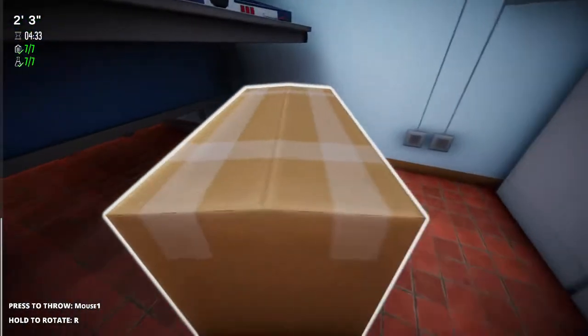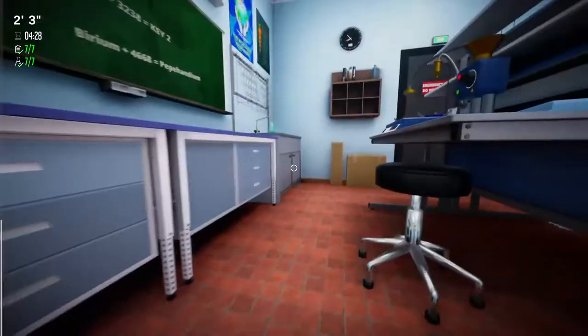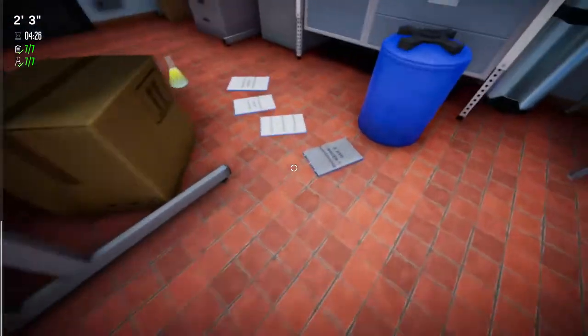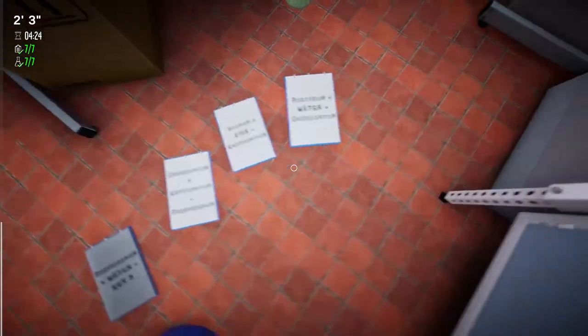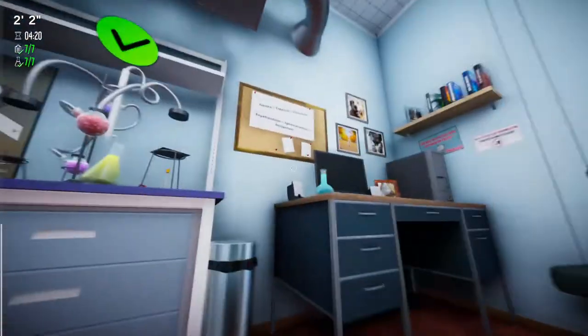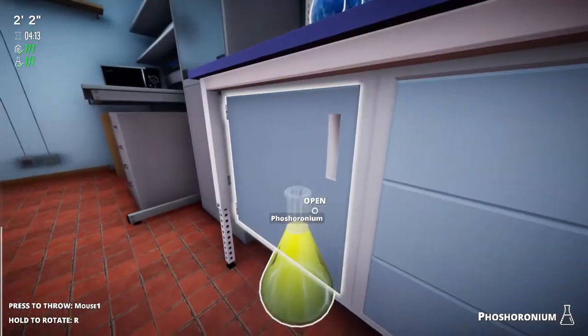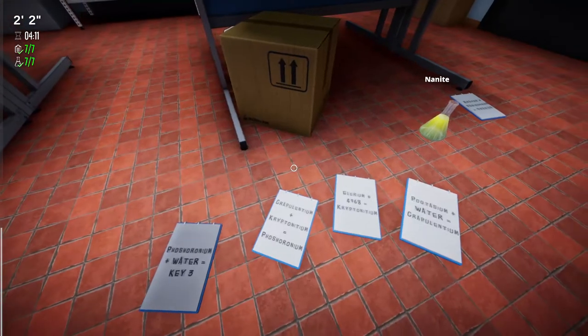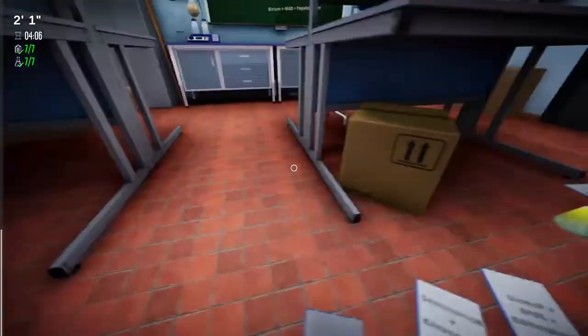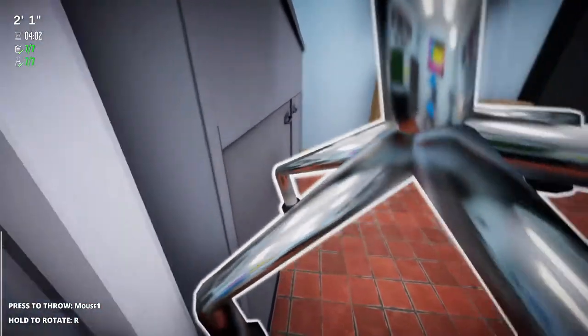I had a really rough start. If you don't find the stuff in time, you're kinda screwed. Okay, well, what was I looking for? Nanite. What do I do with the nanite? Nanite plus traxium is flummox. Phosphorum. What do I do with the phosphorum? Phosphorum plus water. Okay. Everything requires the mixer. It's a little unfortunate.